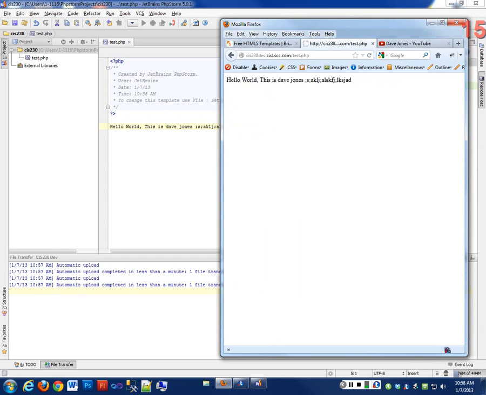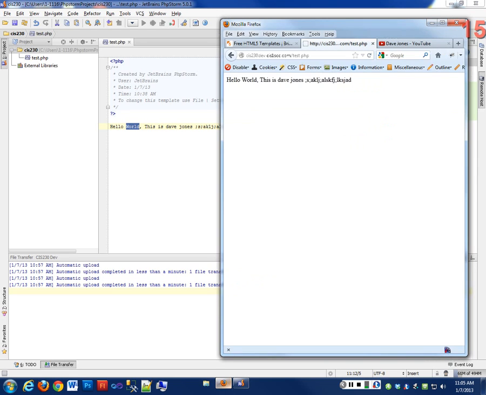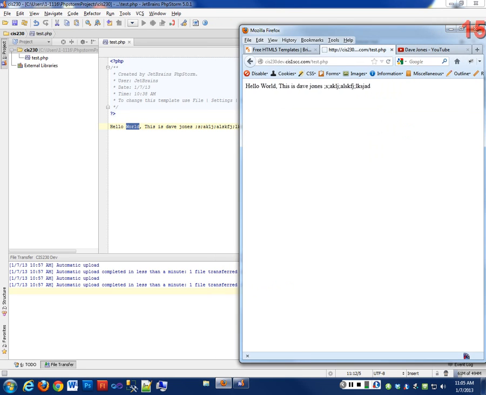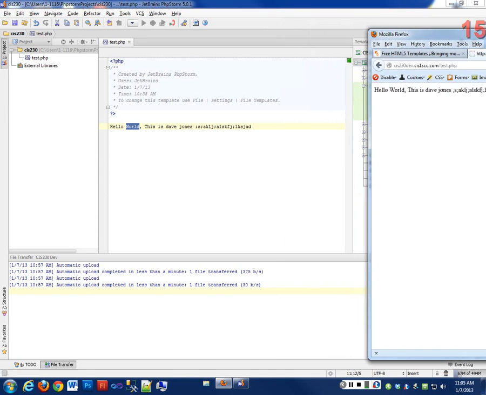Yes? No? Okay. So now that we have a connection, we can create new files here locally, and we can upload them to the server all using PhpStorm. We don't have to use any external program, and we have our browser open. So that's our programming environment. We have our browser to test the code, and we have our development over here to look at all of the files that we're working with. Okay?